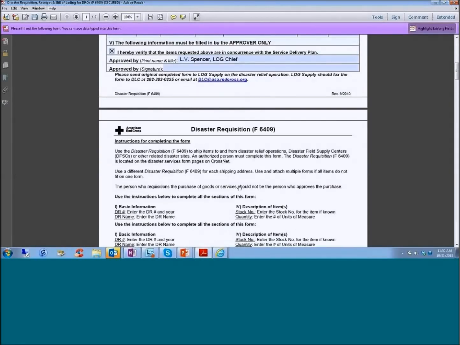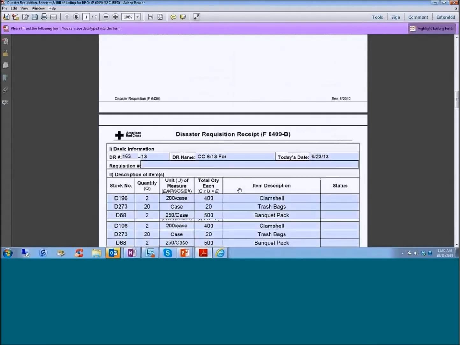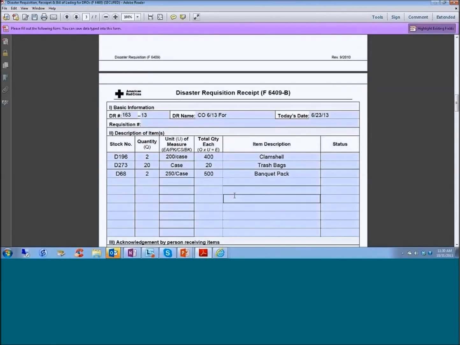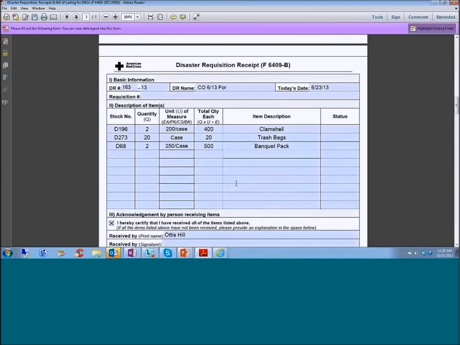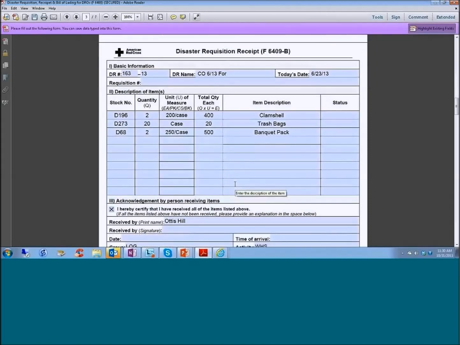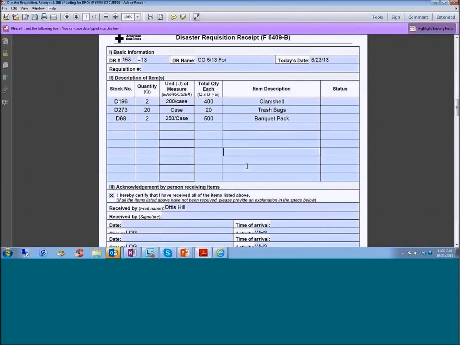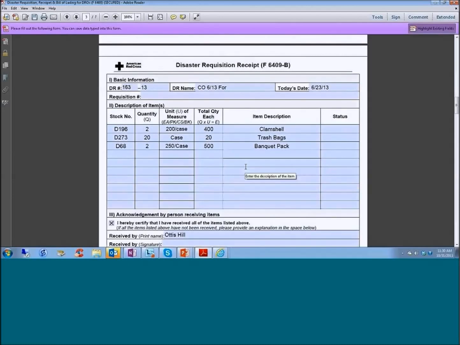And then here's the instructions. And since I typed this in, it automatically fills out the Part B for me. So as you make changes to Part A, it's going to make the changes to the Part B, which is a real nice feature. You don't have to duplicate all the typing and writing as well. And then this is going to fill it in for the person that's receiving it. So that's how you fill it out.